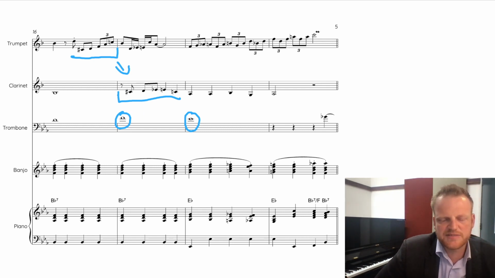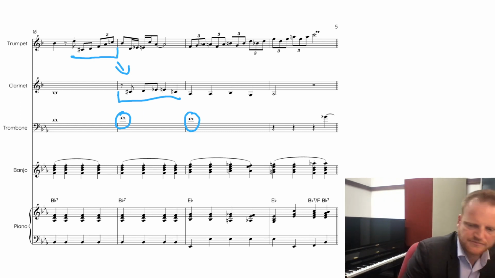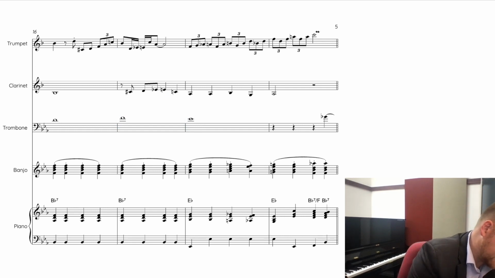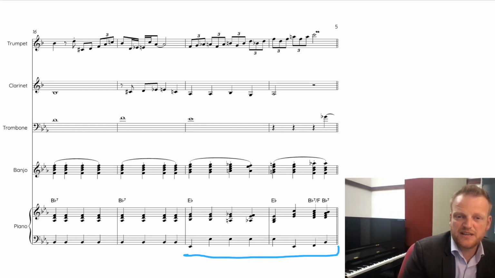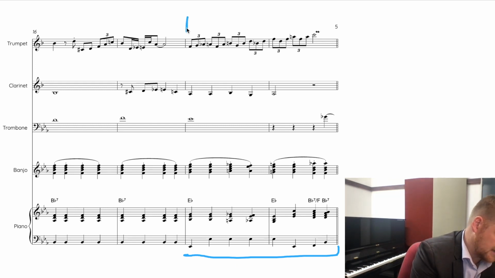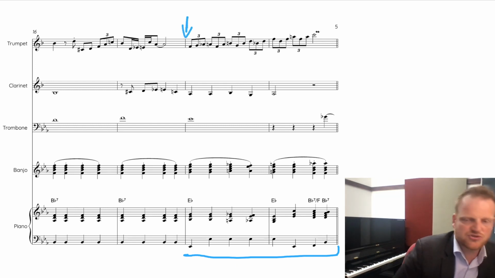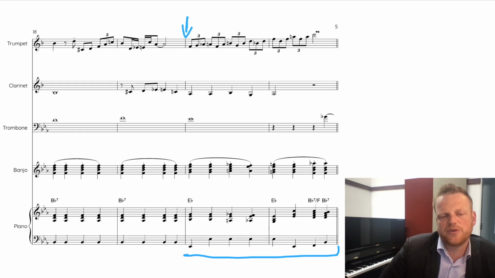And then finally on this page, something that's worth looking at is that down here we've got a thing called a turnaround, which is a way of getting back to the start of the tune. So in a 12-bar blues, or really in any jazz song, the melody usually ends 2 bars or 1 bar before the end of the form, and then you have a bit of space to get back to the starting chord any way you like. You can put any sort of cadence in there you like.